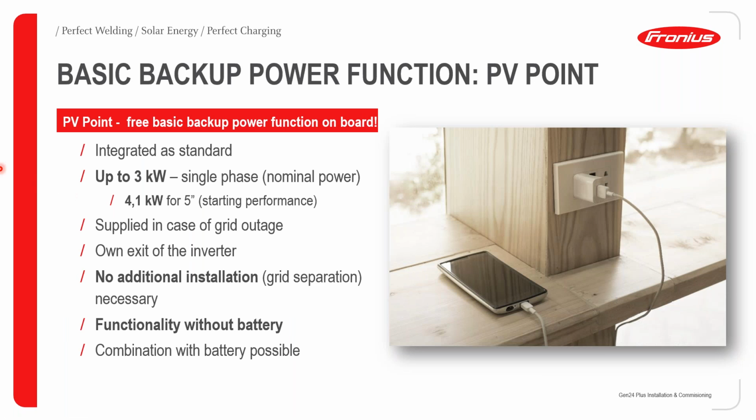Looking at the PV point in more detail, the PV point is a free basic backup power function on board. It's integrated as standard. It can provide an output of up to 3 kilowatts single phase. However, it can provide an output of 4.1 kilowatts for 5 seconds. This is very useful.